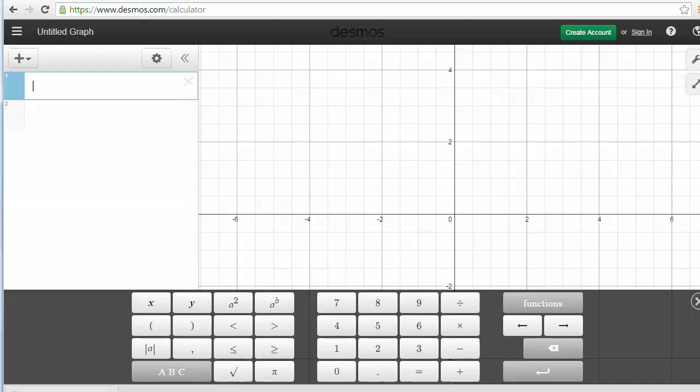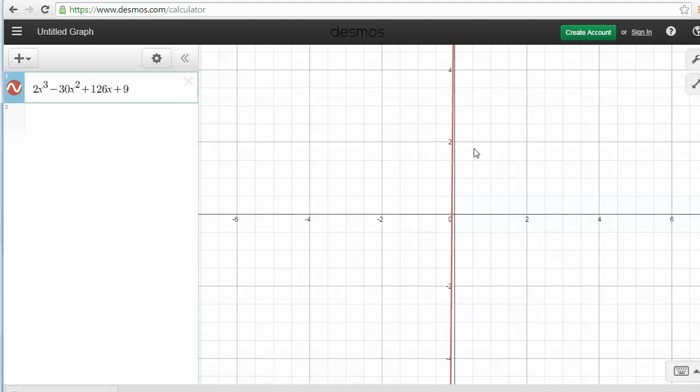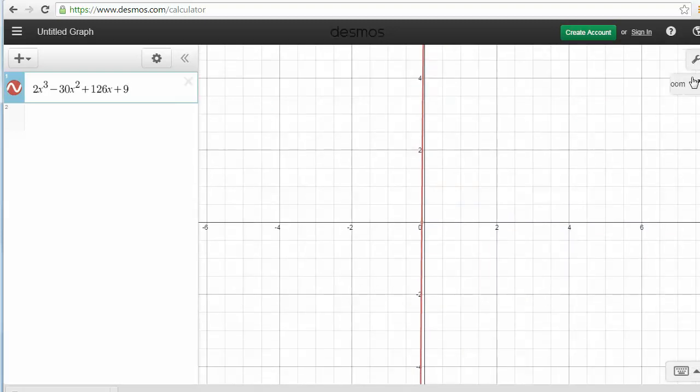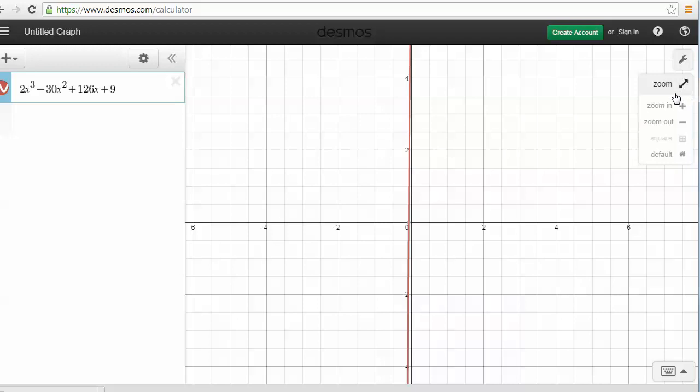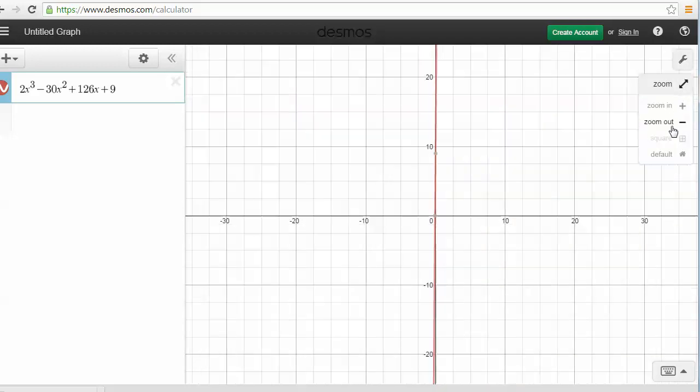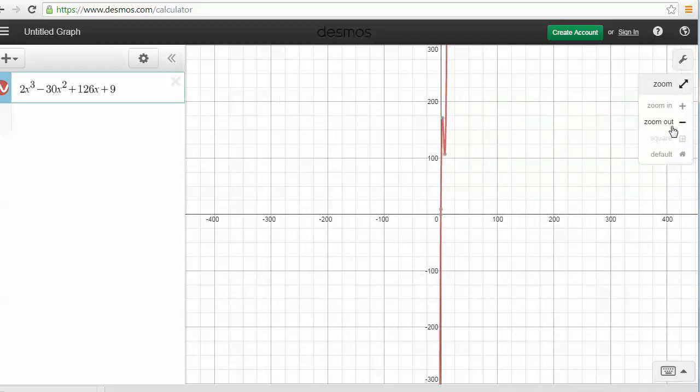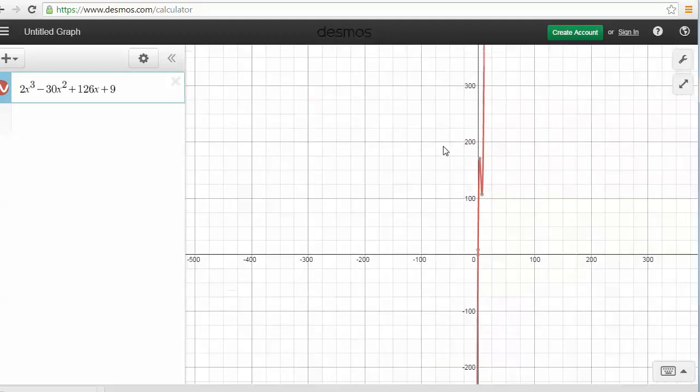So just to show you also, we can do this on an online graphing calculator as well. This is the Desmos.com calculator. And so if we were to type in that same equation here, we're going to run into the same problem right off the bat, where we can't really see anything on the graph. So we're going to have to go over here to the zoom. Let me scoot this over just a little bit here. This little button here is zoom, and I'm just going to start zooming out. And okay, so that's looking a little bit better here.